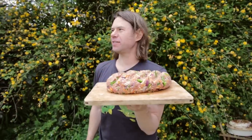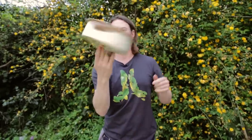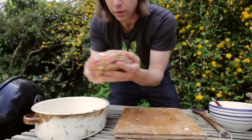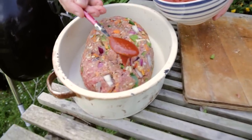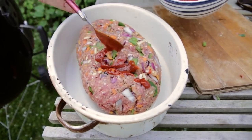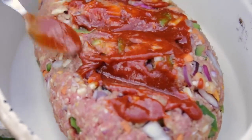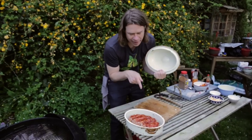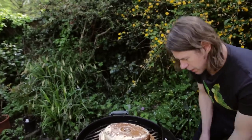Grandma and pimp doesn't really sound very good, does it? Sorry, Grandma. I've got this bad boy — can I spin it? Yes I can. All right, wish me luck — this is going to be like doing surgery. It's in. And now it's time to add the sauce, the flavor — make sure it goes in those little canals. I'm going to see you in about an hour and 15 minutes. That goes in the middle, then we cover it up. Let's go skate, dude.